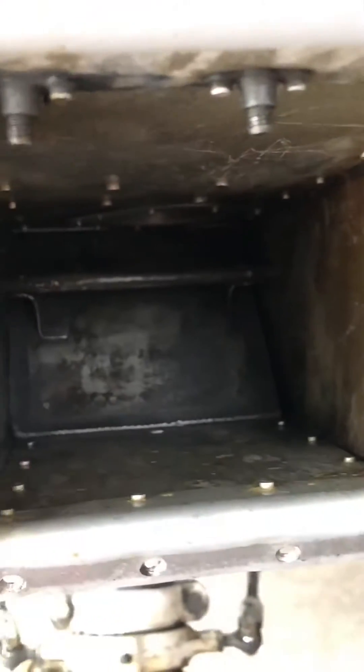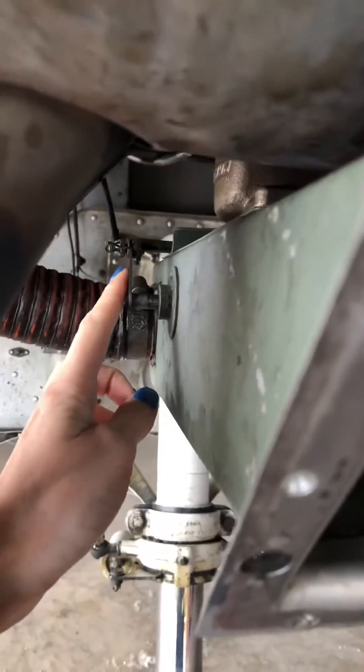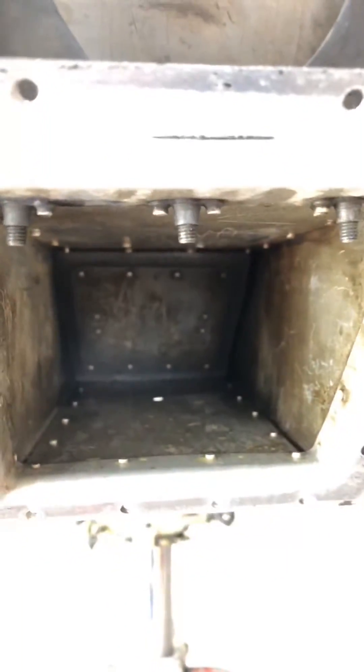The other way the heat box can be is with the flapper moved, which I'll do here quick. I just went inside the airplane and I pulled the carb heat. You can see now that the flapper has moved up — the carb heat actuates this little arm right here, which moves your flapper inside the heat box.